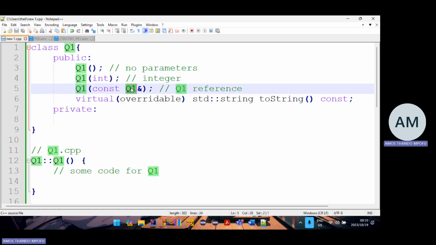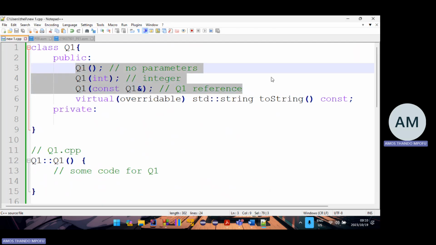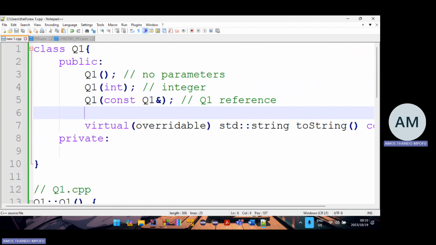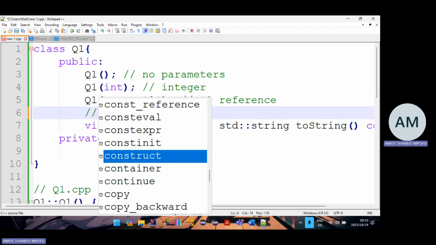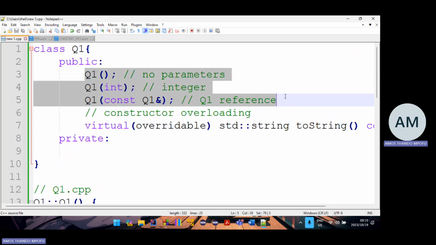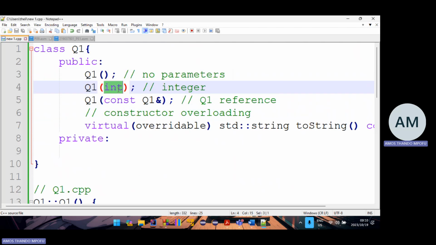Since these are constructors, we call this approach of having the same name but different parameters constructor overloading. That's what it's called, and it's allowed.